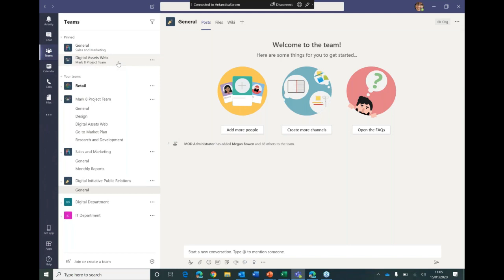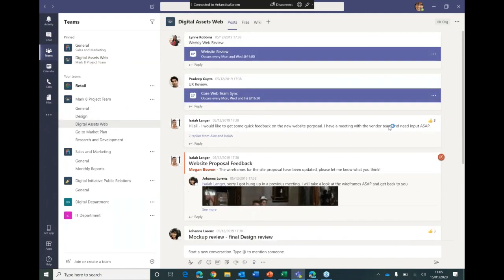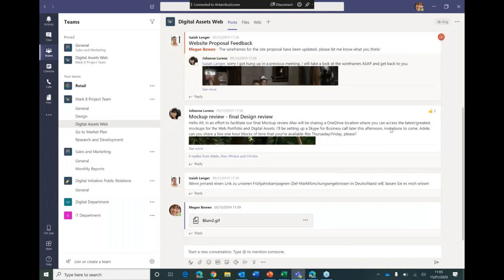I just want it right there at the top. So that's quite a nice one. I quite like that one to do. The other thing is with Teams, if I look in here, it's persistent chat. So as people type away, the article you're reading has now just gone up.